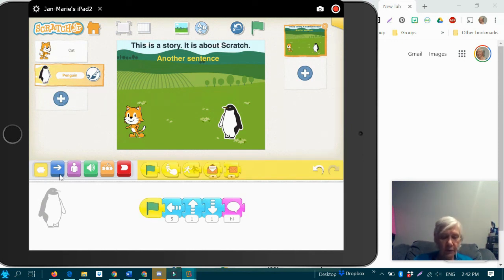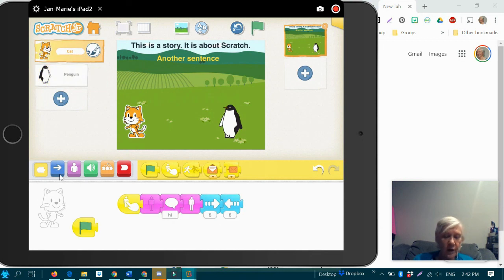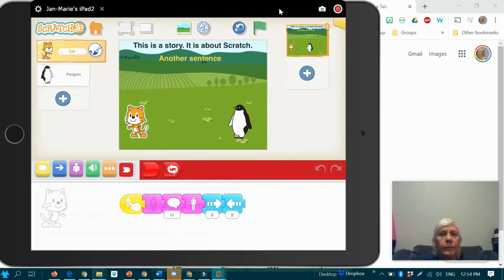So as soon as it's tapped, this character will start doing their code. Scratch won't do anything because I've got a tap button, won't do anything until he's tapped. So let's just watch that. So now I have to tap on Scratch to make Scratch code execute.